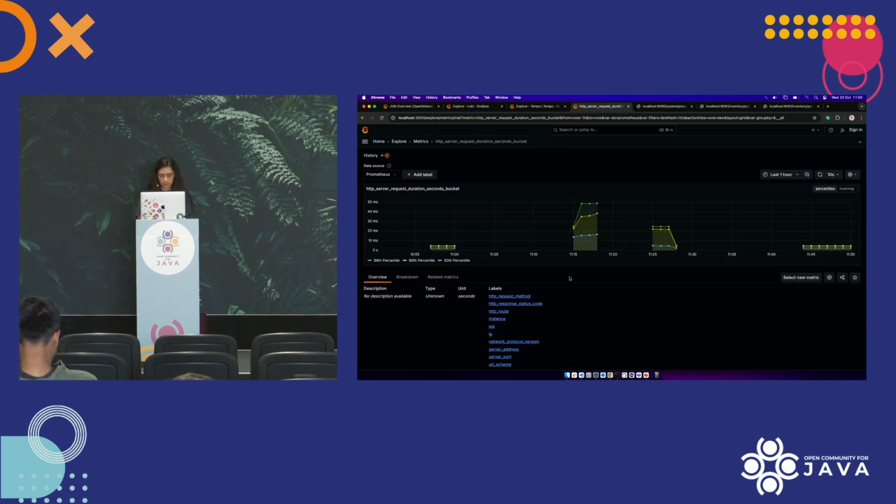So as you can see here at 11:15, just before my presentation, I hit my endpoint so many times just sitting at the back. And you can see here the request duration. I shut my laptop down for a bit so my servers weren't running, and then communicated a bit here. And you can see here the responses throughout my HTTP requests have been really consistent.